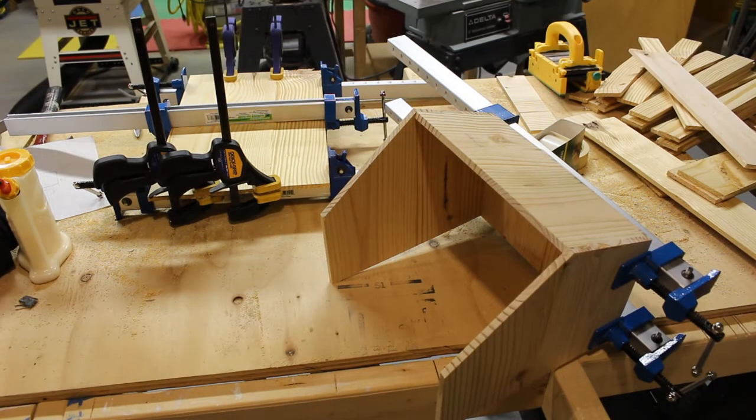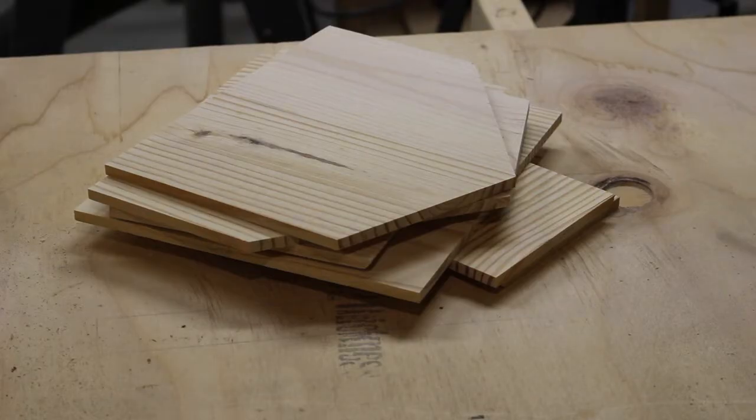Well, I have the beginning of it just clamped together. No nails, no glue, just fitting pieces. And as you can see, I've glued up another panel. So I'm waiting for that panel to dry so I can continue. A lot of sanding done. I didn't think you'd want to watch the exciting art of sanding, so I sanded it. And now it's ready for some assembly.